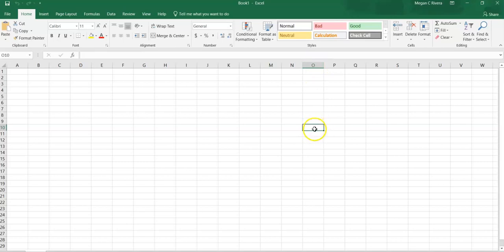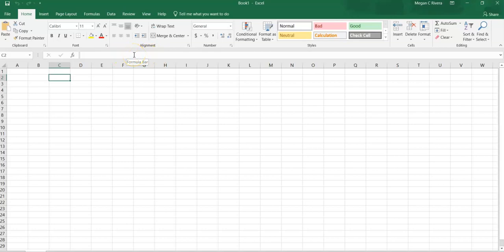And if you're not sure, because it's kind of to the right a little bit, and so you just want to be sure, you can look up here in the name box. You can also actually use that to navigate. If you have to go to S25, you can type that and press enter, and it'll take you right there. Now, whatever cell you are in and you want to start typing, whether it be a formula or text, you'll see whatever you're typing come up here in the formula bar.